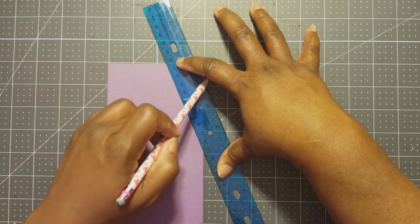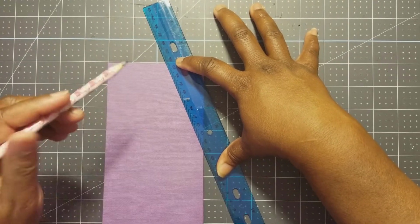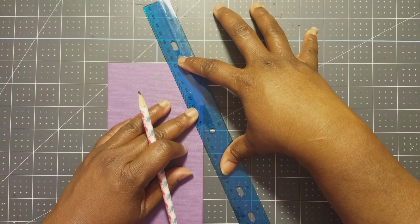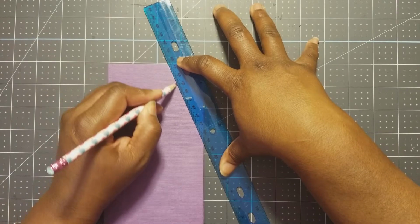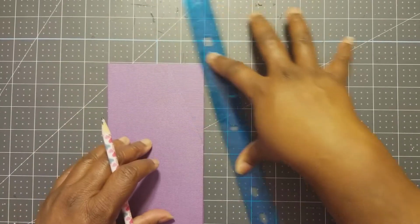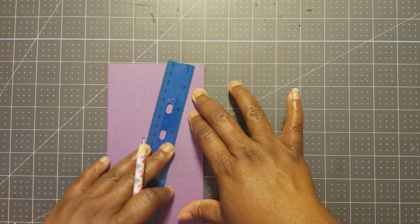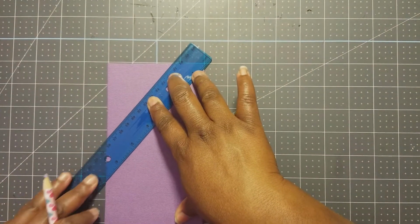But I did go down 1, 2, 3. I'm down 4. Okay. You can always go back and reset it if it is not where you want it to be. I use a pencil. That way everything can be erased.